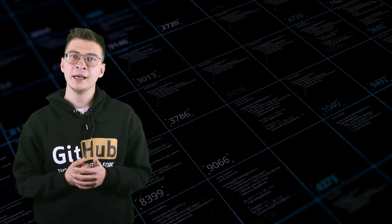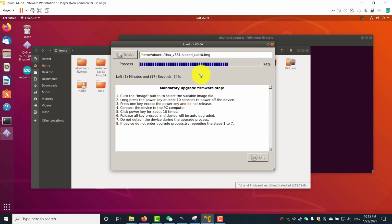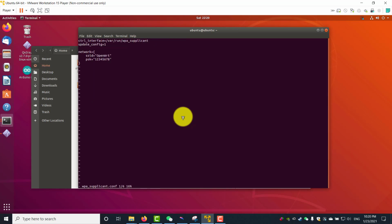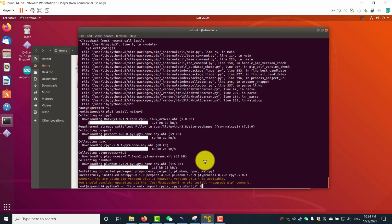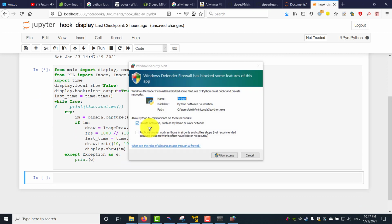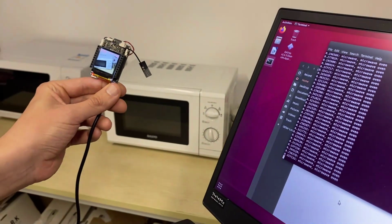Since it's still early in development, I prepared for the worst when trying new MAIX-II board software. To my surprise, I did not encounter many bugs, although the functions are incomplete at this moment. I have flashed the latest firmware. Tools for flashing firmware are provided for both Linux and Windows, and then connected to the board over serial with Picocom on Linux. Edited WPA supplicant file to connect to Wi-Fi, then updated package index from OPKG. Then I simply executed pip install MAIXPy3 to install Python library for NPU and hardware functions specific to the board. NPU functions are not ready to be used from Python at the moment, but I was able to run C++ compiled demo for ResNet 18 inference. Here is ResNet 18 network trained on ImageNet 1000 for image classification, running on MAIX-II board.